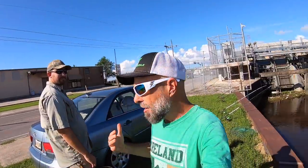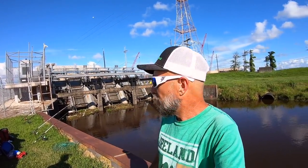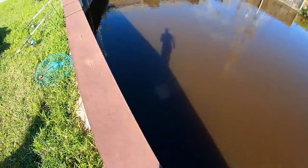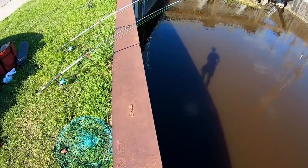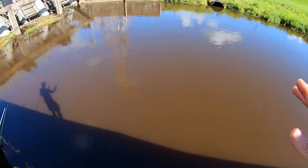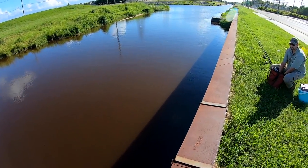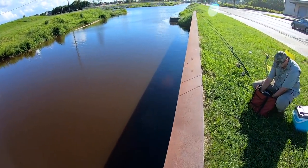Welcome back to M Hood Fishing, everybody. Today I'm on the West Bank with a good friend of mine, Alex. We're out here behind this pumping station looking for carp and catfish. Look how high up above the water we are — that's why we got this drop net right here. There's a lot of carp in here; we've already seen quite a few. I don't know what kind of catfish are here, but we will by the end of this video.